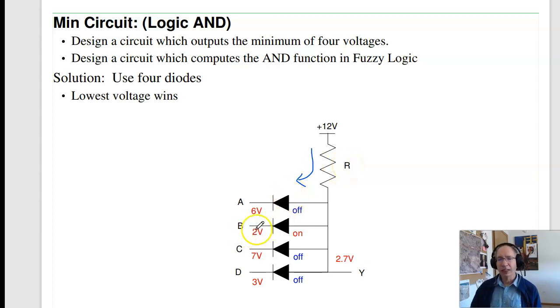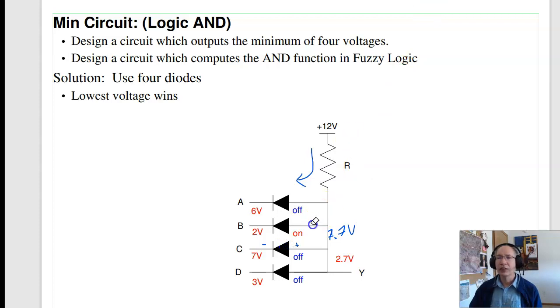So again, it's going to be one of the extremes. Let's assume that C is on. If diode C is on, I have a 0.7 volt drop across the diode, anode to cathode. That makes this 7.7 volts. That doesn't work because if this is 7.7, then A also turns on, B turns on, C turns on, and the voltage gets confused. Again, the circuit is too dumb to get confused. It can't be both 7.7 and 2.7 volts. If I build it, it will be something. So diode C isn't on.